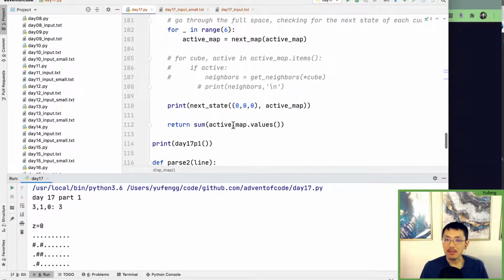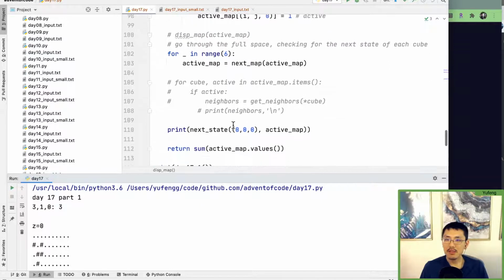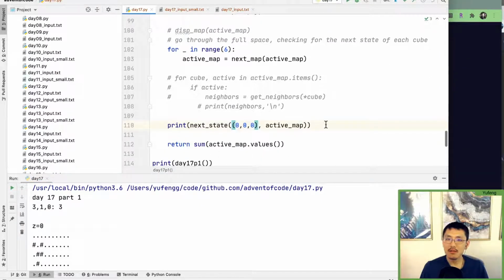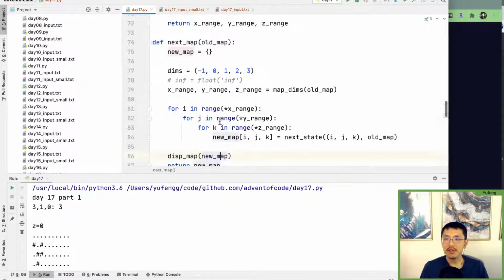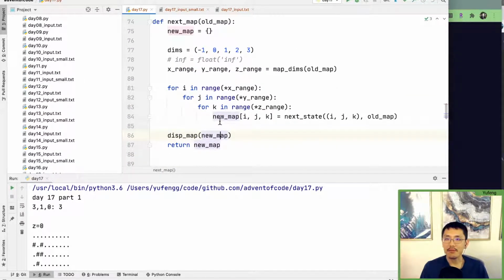Where are we going with this here? Print next state. Active map. Okay, let's not deal with that just yet. Where are we printing? Oh, we display the new map every time we get the next map.